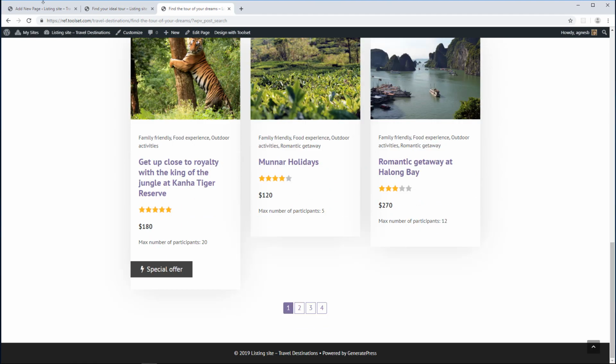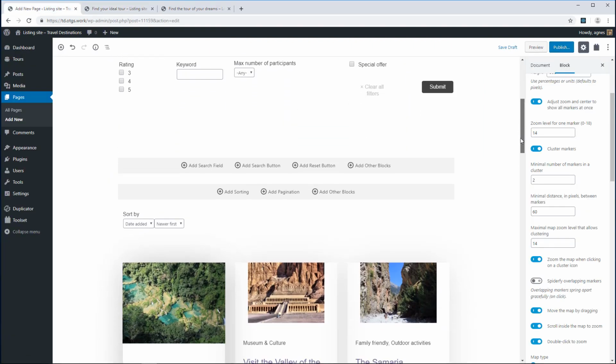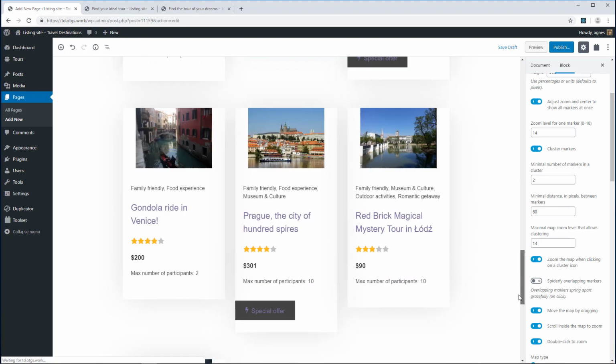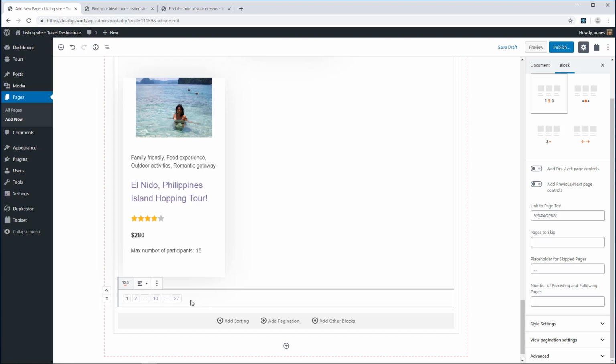The pagination. Let me show you how easy it is to add one. Actually, we already have the pagination controls here because this is what we've chosen at the beginning, but now let me style it.